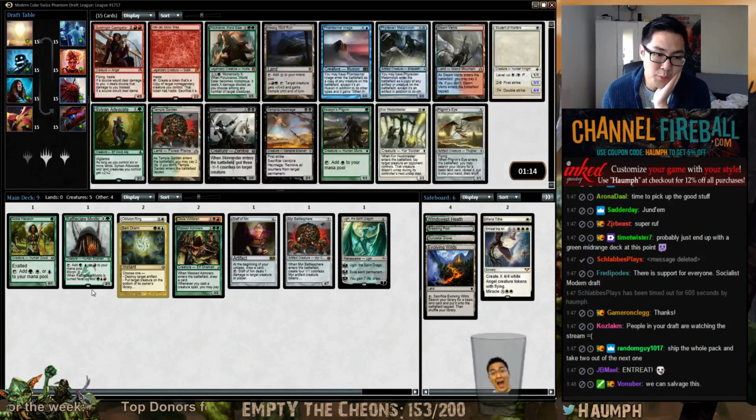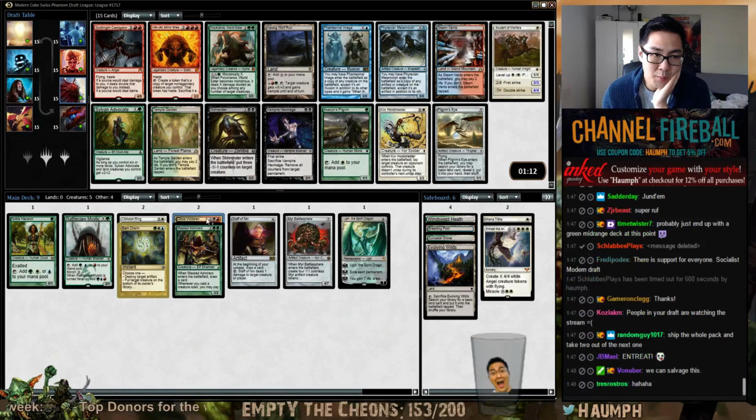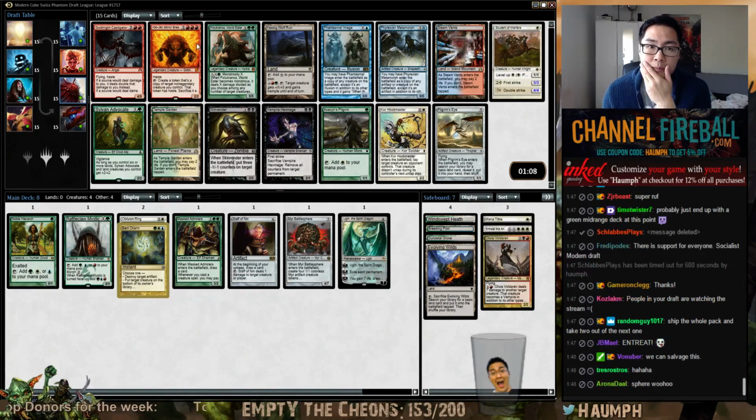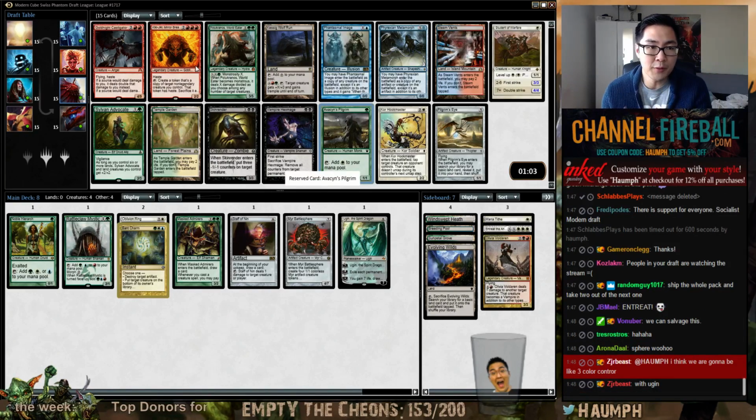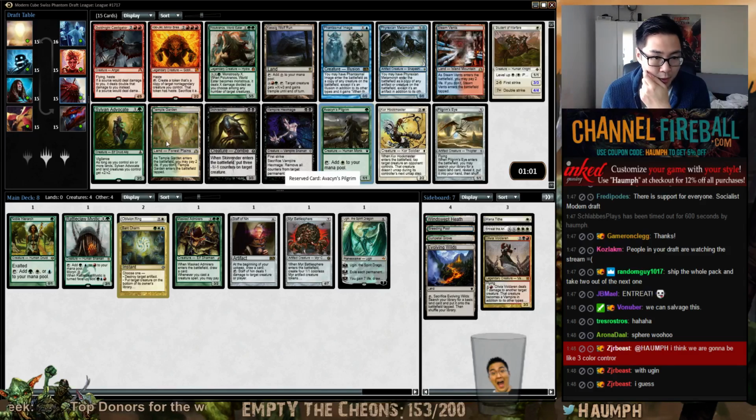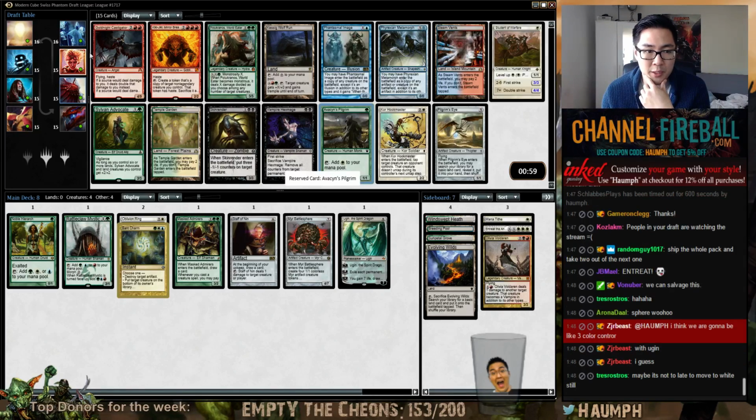I mean, we could play Bant Charm with our mana. Probably not playing Olivia. We're gonna be like three colors. Ooh, there's the Kiki-Jiki with the Conscripts. There's a Temple Garden, but I just need to take the Avacyn's Pilgrim. I mean, I do have Windswept Heath, but I can just play basic Plains.